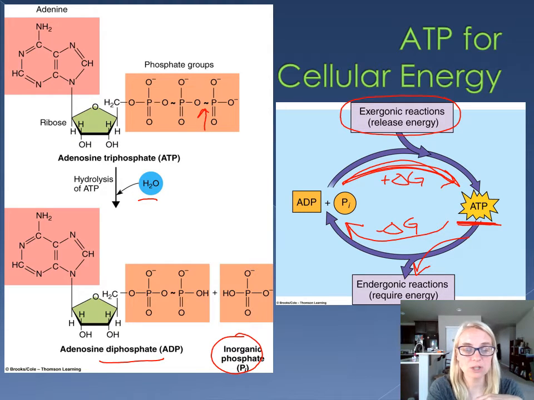Not only because it tastes good and it fills you up, but it is our raw materials, not only to make more of who we are, but to drive this process of energy transfer from the potential energy in the food to the potential energy of ATP, which is the form of energy that our cells can actually use. So let's take a look at some of these reactions that we can use ATP for.